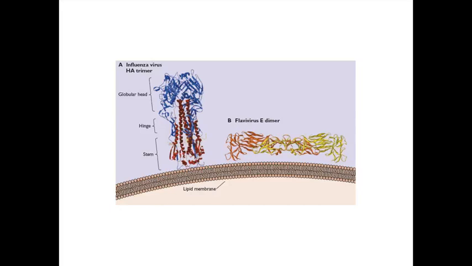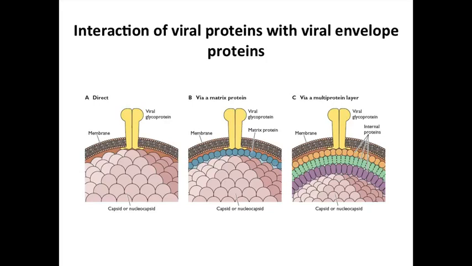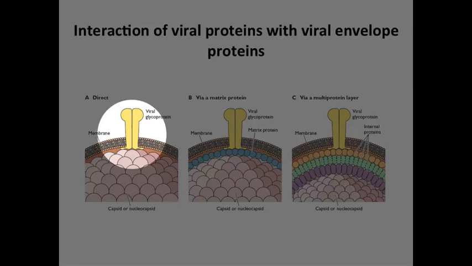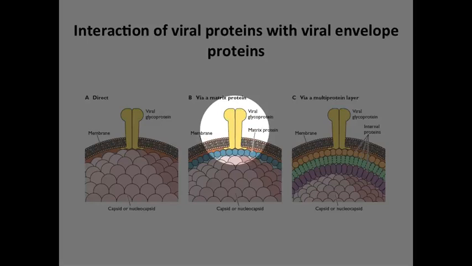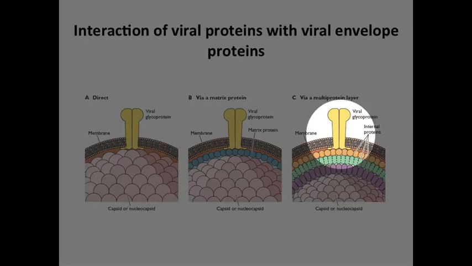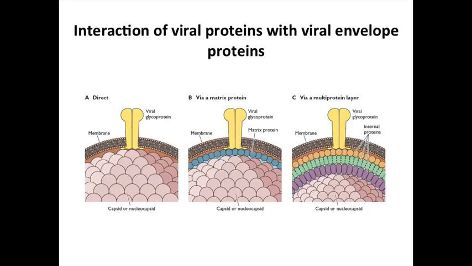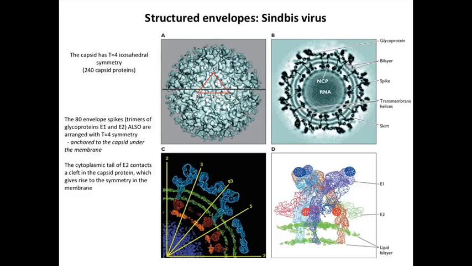A student asked: are these proteins attached to anything below the viral envelope? Yes, sometimes they are — sometimes they are attached to other viral components. So the question was, are there interactions of these glycoproteins with viral proteins? And the answer is yes. They can occur in several ways, as shown on this slide. Here is a schematic of a viral membrane showing cutaways of virus particles. In yellow are the viral glycoproteins passing through the membrane. In one case, they're interacting directly with a capsid. Sometimes there is a protein between the capsid and the envelope called an M or matrix protein, and the glycoproteins can interact with that. In most cases, there is some kind of interaction, which is probably needed for structural integrity of the particles.